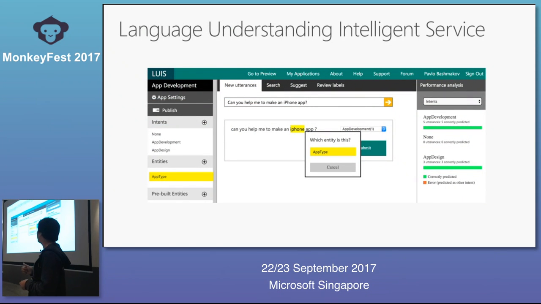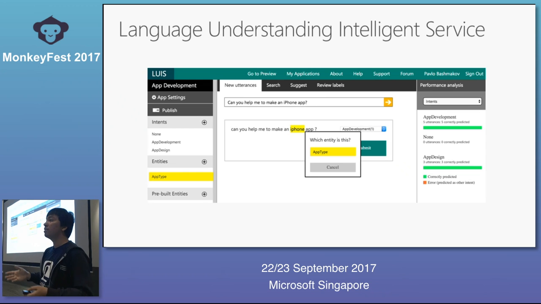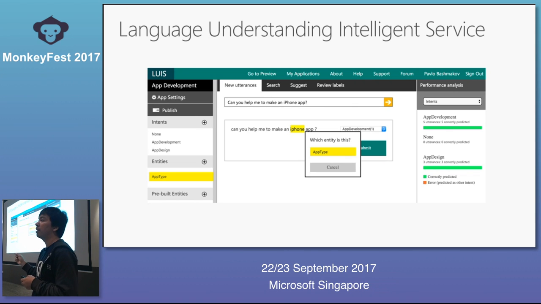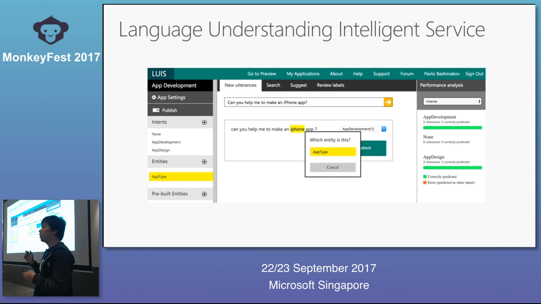The Language Understanding Intelligent Service, this is an example of the LUIS program. So you can train it: you can supply LUIS with sentences, and then you can highlight, for example, an iPhone with this kind of grammar, and you decide that if you find this kind of sentence again, then these words belong to an entity called application type. Or maybe you can supply LUIS with "I want to transfer", and then you highlight "transfer", this is the action. Then you supply several sentences, and you can train LUIS to build an NLP API that you can access from your applications. Okay, this is the first step, building the parser to determine the input.